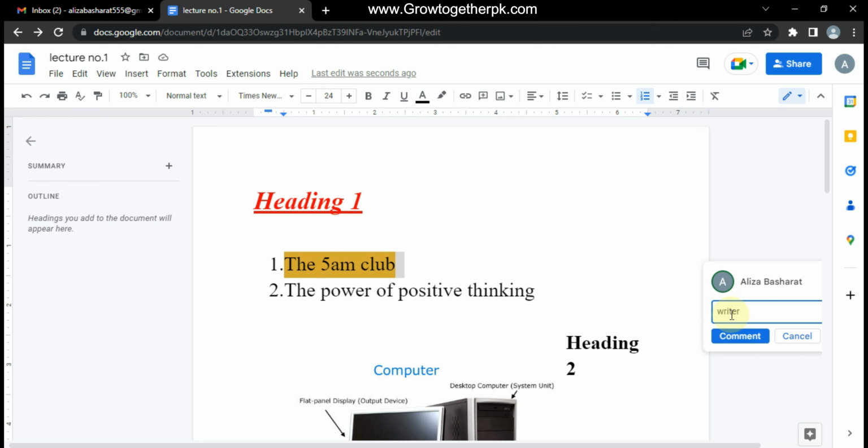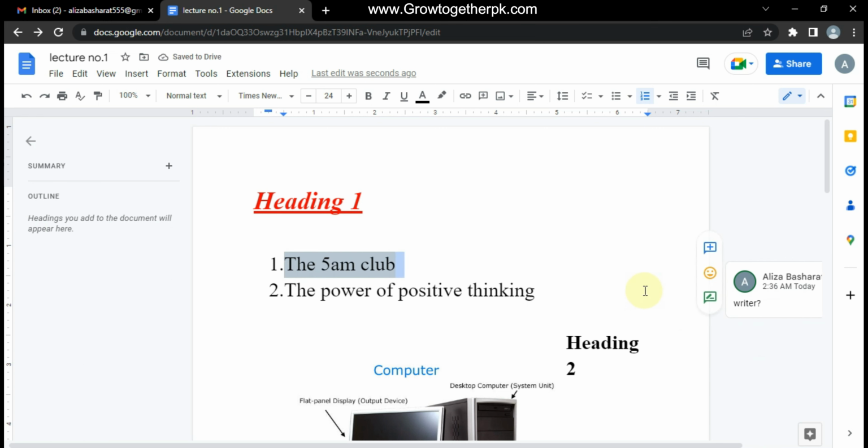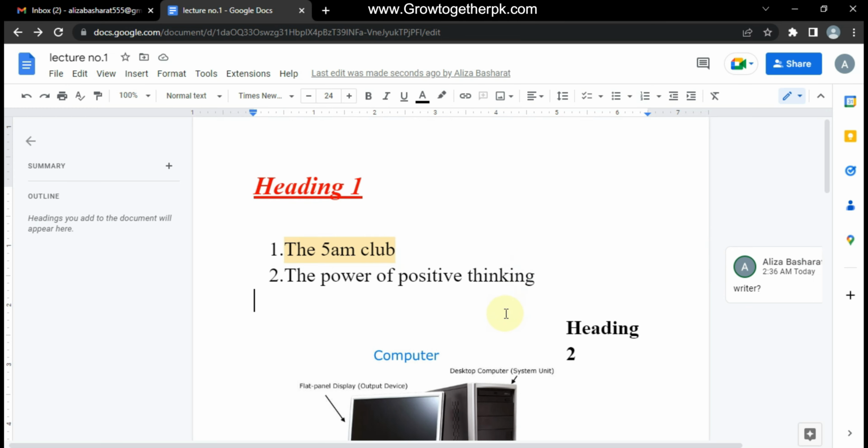Let's say I want to say writer. I don't know the writer, and I want my friend to add the writer's name if you are working in a group. Okay, so I commented this, and when your friend receives this document, your friend can see that I need to add the writer name, so it will be easy for her to understand what you want. Okay, so in this way it will be very easy for you to work on the same document.